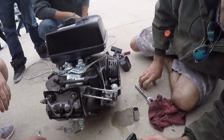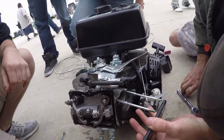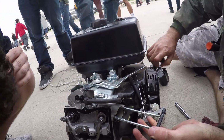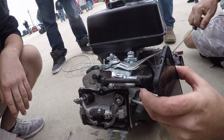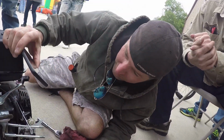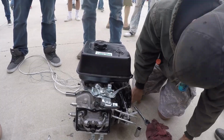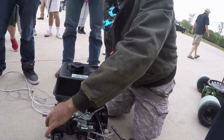So are we taking the head off or what's happening now? What does it look like in here? And grab it. Slowly turn the motor over. Yeah, can you grab that? It's opening and closing. I'm looking right in the cylinder. But that is so weird. Stick your finger in the spark plug wire. Hurry up. I already did that.